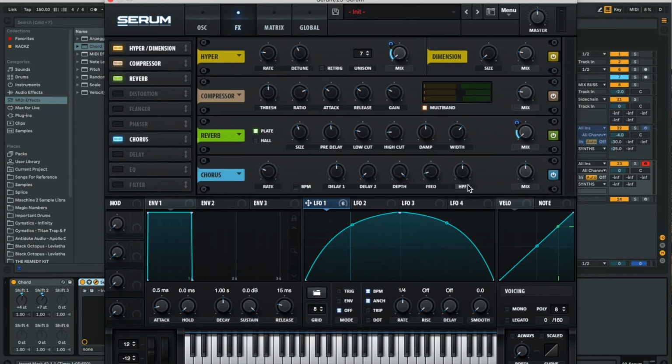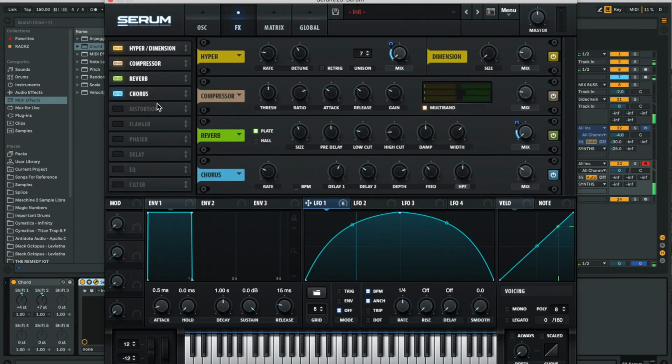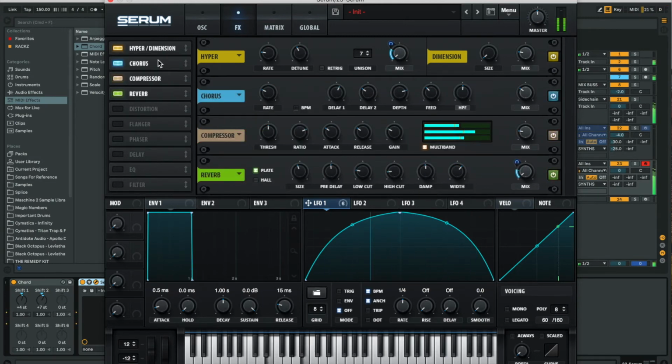Maybe some chorus just to spice up the top end. Listen to it. And then blend that in a little bit. You could either put it before or after the reverb. Try before the compressor too to see if it bulks it up. I think I like it before the compressor right now. Actually sounds pretty cool.